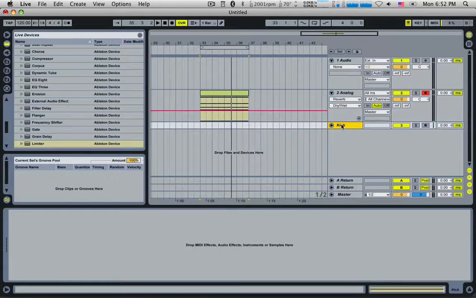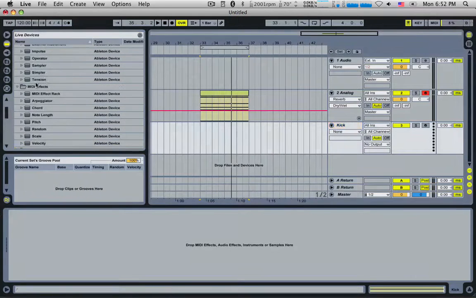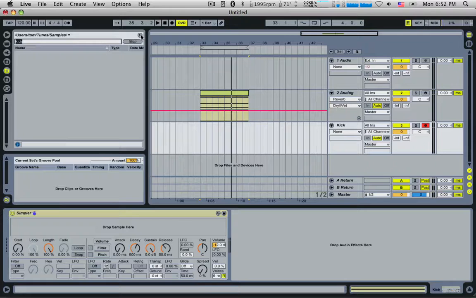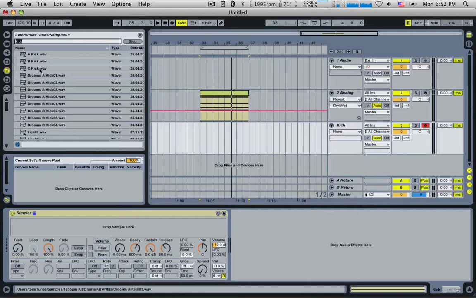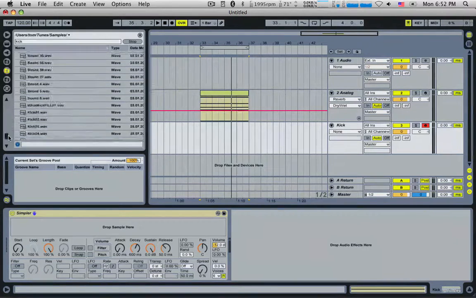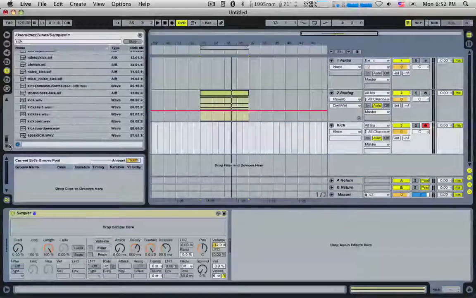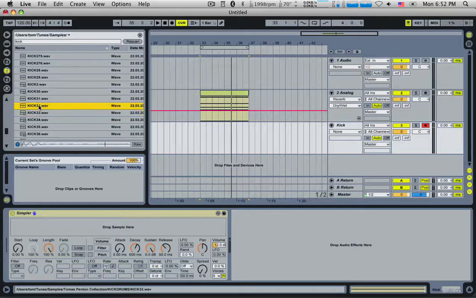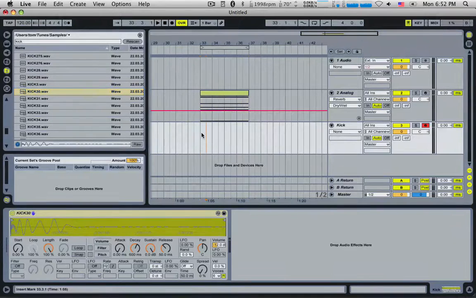But now let's add in a new MIDI track. Let's call this kick. Load in a Simpler, and let's find a kick drum. So just as always, search for kick in my sample library until it's scanned, and I'm just going to drag down, and I don't know, pick one that suits. It's a loop. That one. So if I drag that down into my sample, let's add in a MIDI clip here, and let's put in some notes for the kick.